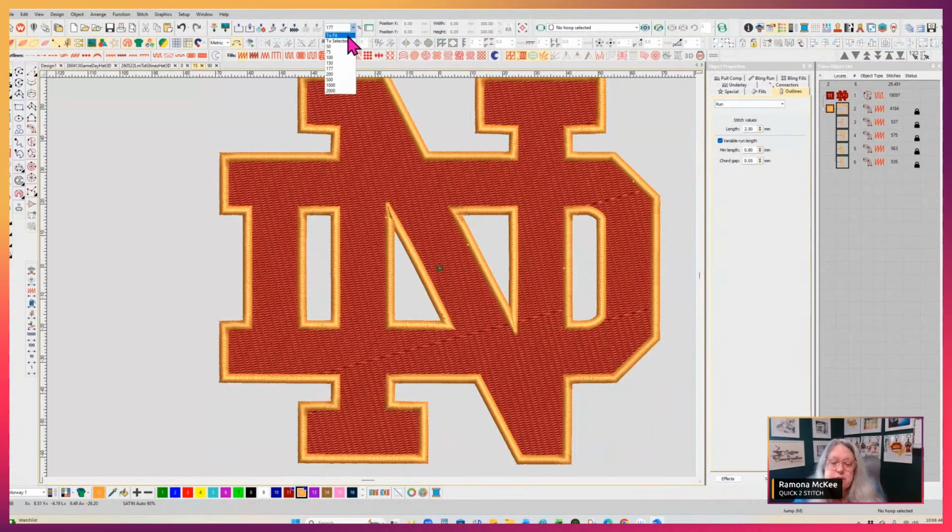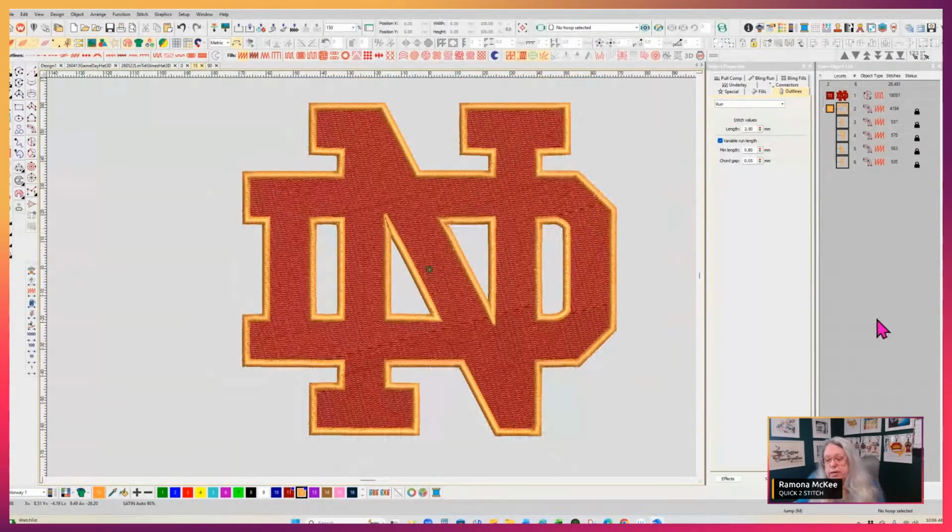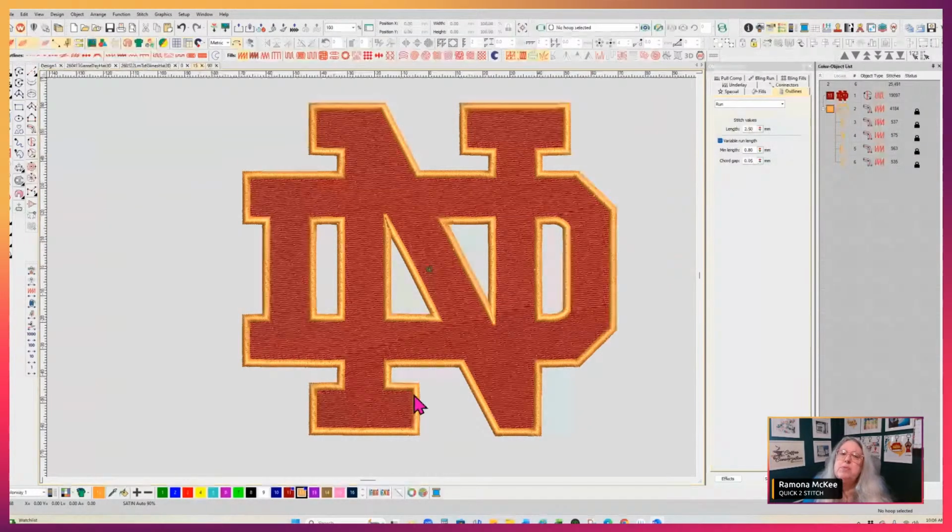The reason for those glitchy lines is the way the software calculates.